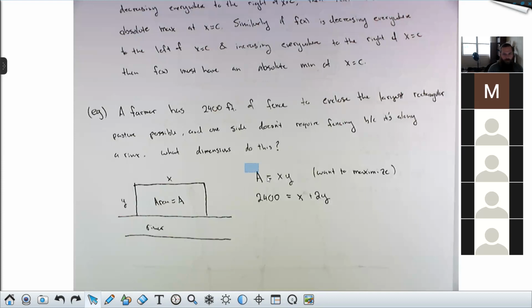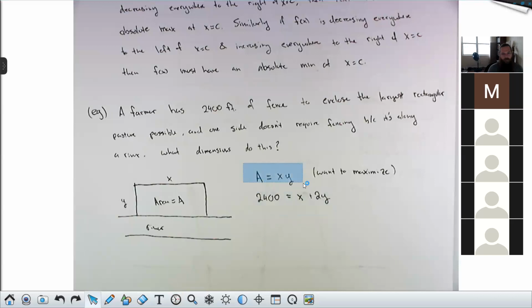The challenge with finding the max of this function right now on its own is that it has two variables. I don't know how to differentiate that. There's not really much I can do here. I could differentiate implicitly with respect to x, but what I want is something that I can make a number line for. I want to be able to do the normal thing. And to do that, I need to get rid of one of these variables in the function A. And that's where this guy comes in.